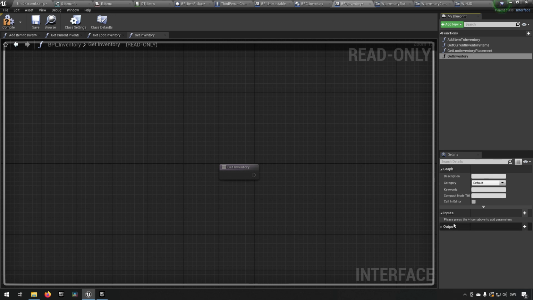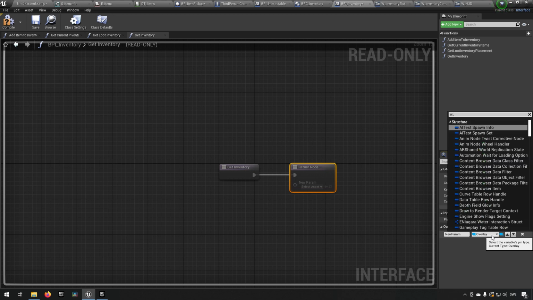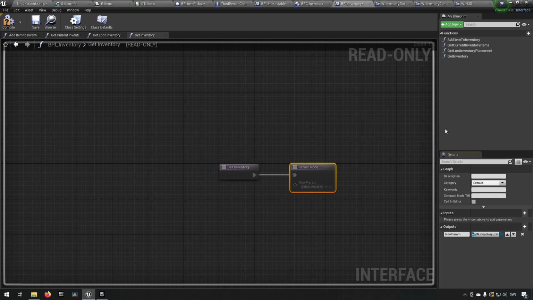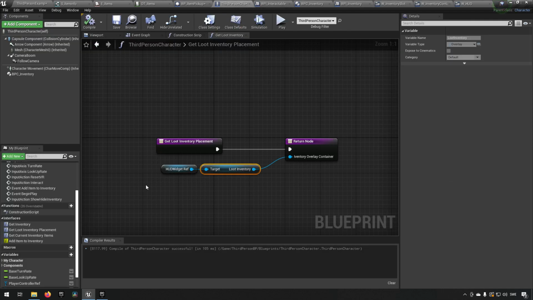And we'll have that return an output of the type widget's inventory container that we created. And we'll call this the inventory container. That's not how we spell container. Like so. Okay.